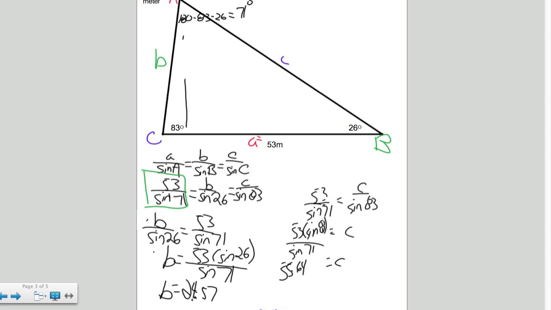So just remembering that formula, the sine law, allows us to solve for this type of triangle a lot easier than doing all that algebra that we did before, because there's a relationship with those ratios. Any questions on this example?